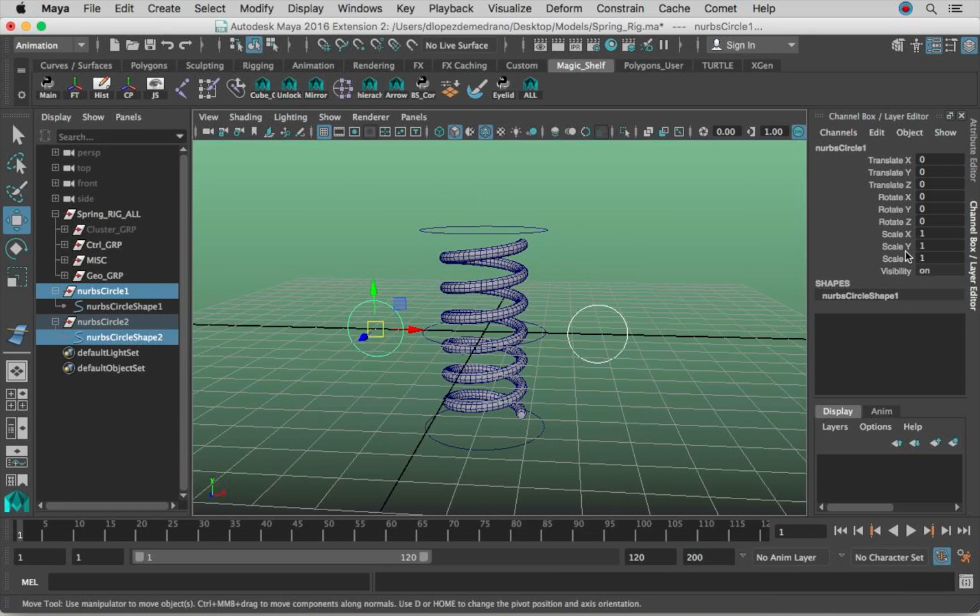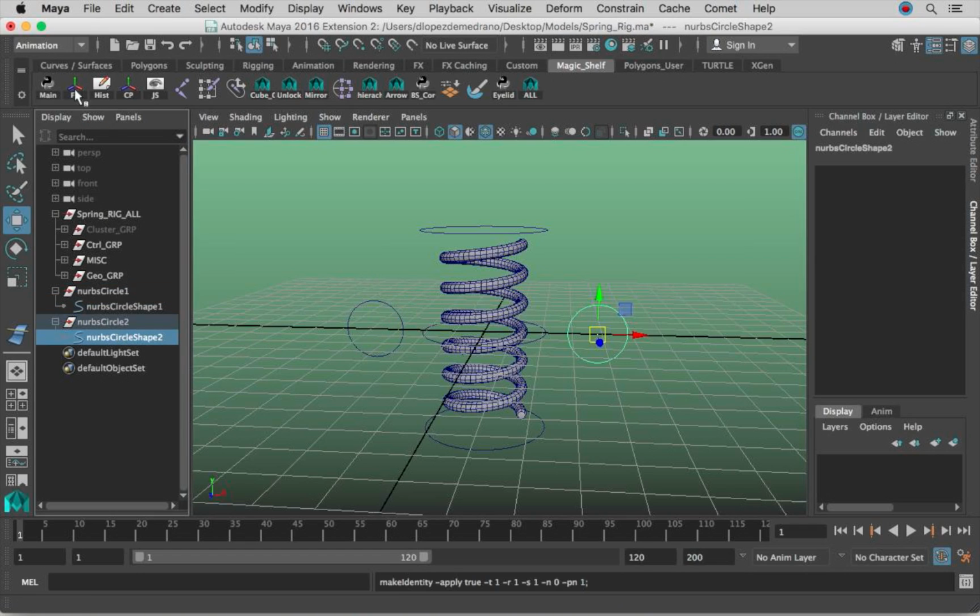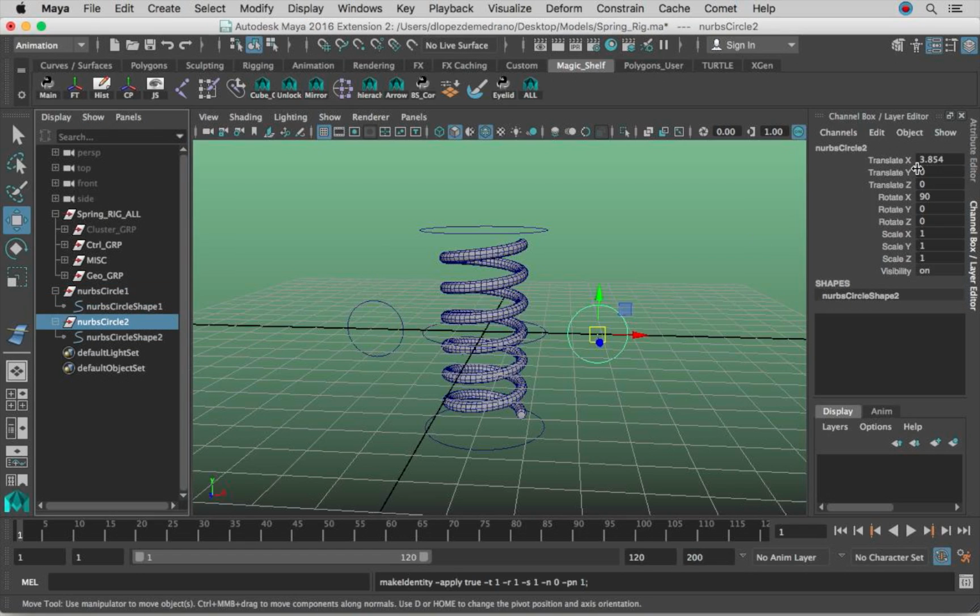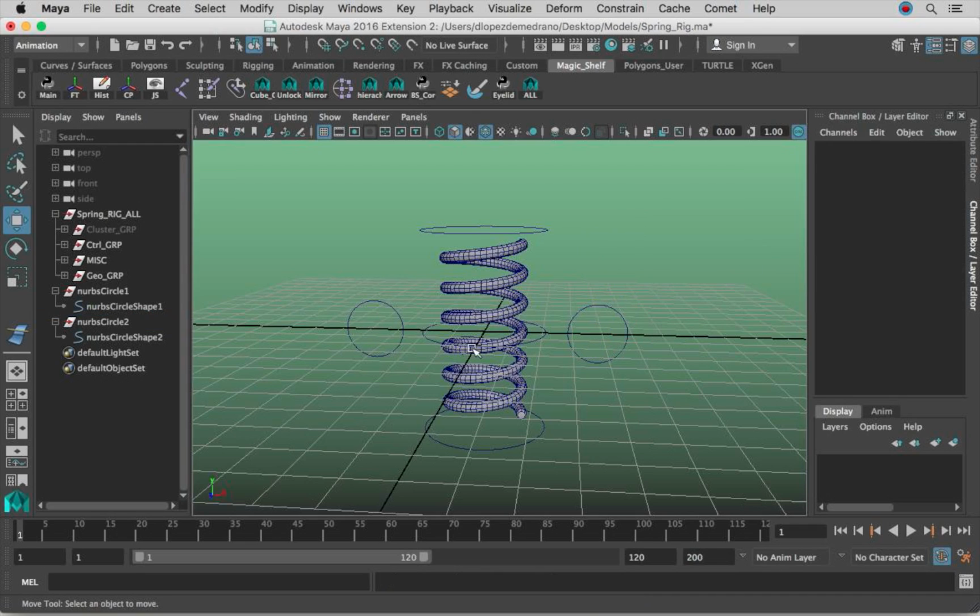Now, freeze transforms are on. Everything has a zero slate on it, except this one because we had the shape node. Whenever you freeze transforms, never freeze transforms on the shape node, because look what happens when I do it. The transform node still has numeric values. So always keep in mind, you're always going to be selecting transform nodes whenever you're selecting in the viewport.